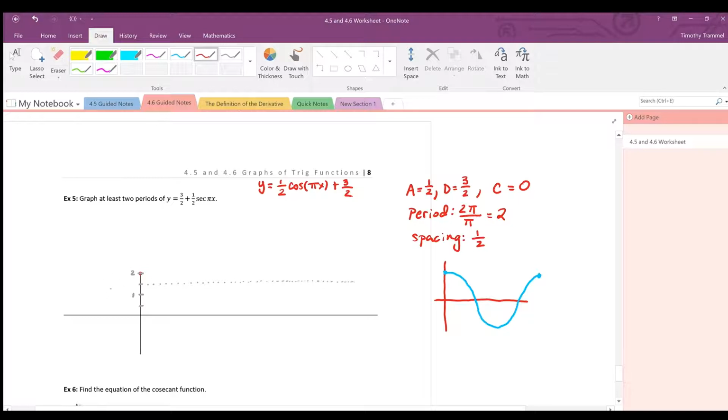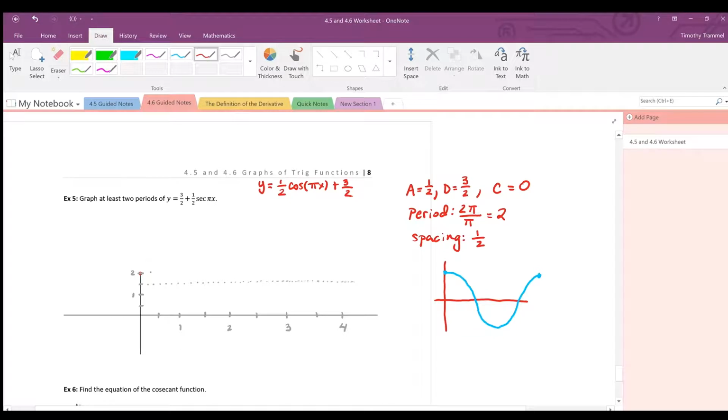The only thing we're missing is we need to label our x-axis. So we want to count by halves here. So 1/2, 1, 3/2, 2. My spacing isn't quite as equal as I would like, but since I've crammed things in here, I'm not going to write in the 1/2, 3/2, 5/2, so on.